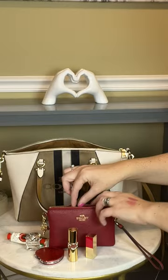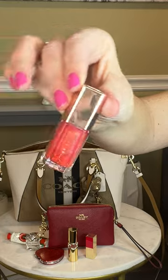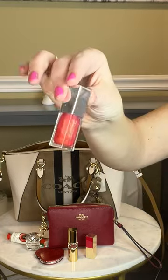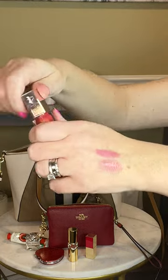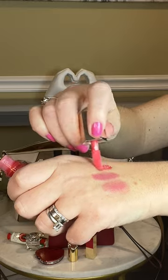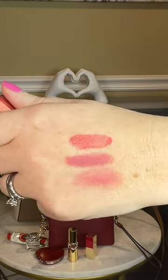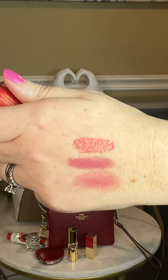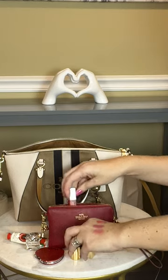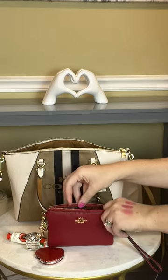And then I also have one of my favorite. This is the Fenty lip gloss. This is in the shade Cheeky. And this has a little bit of a pop, but it's just the most beautiful, shiny gloss. And that is what that looks like. So pretty. I love a variety of lip options anytime I'm out and about, because you just never know what you're going to feel like putting on. You know what I mean?